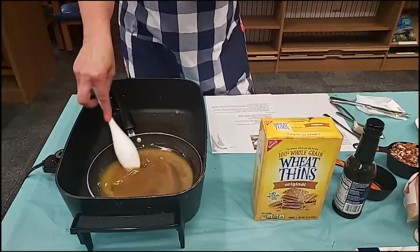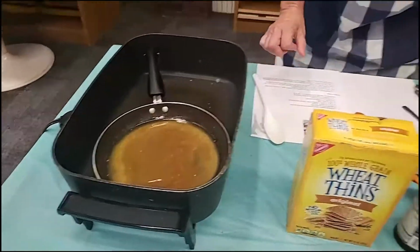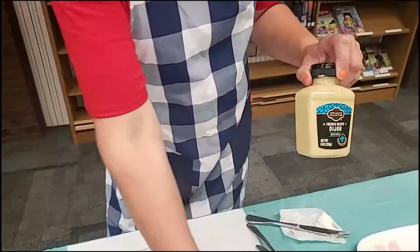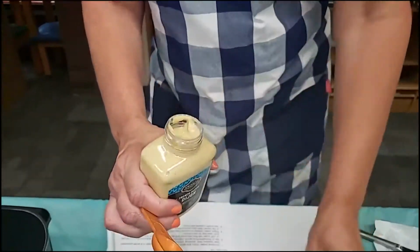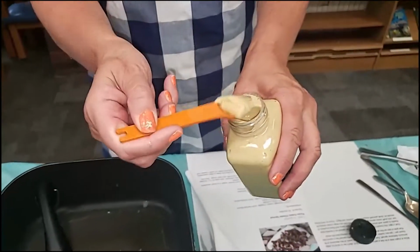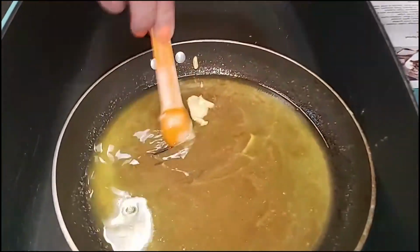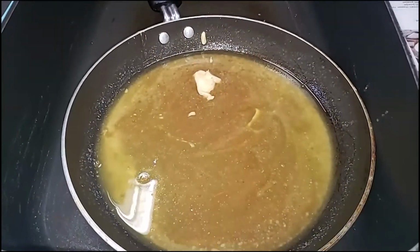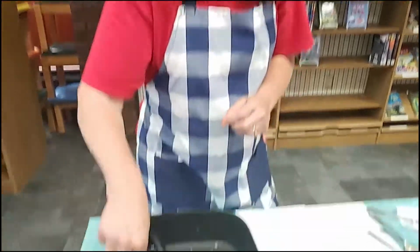Smells delicious. The other ingredient that we need is the mustard. And I believe it was only a 1/2 teaspoon. I'm just going to go ahead and open it. Use my little 1/2 here. Put a little dollop of mustard in there. Rinse it off a little bit. That works. And we need to make sure that that melts into this mixture of brown sugar and butter and spices.